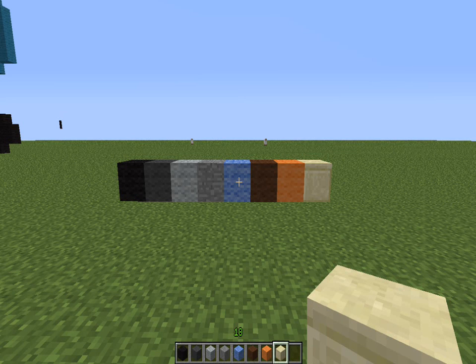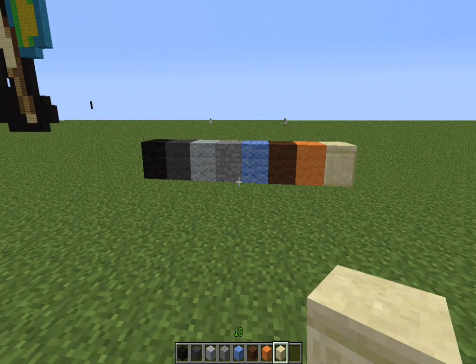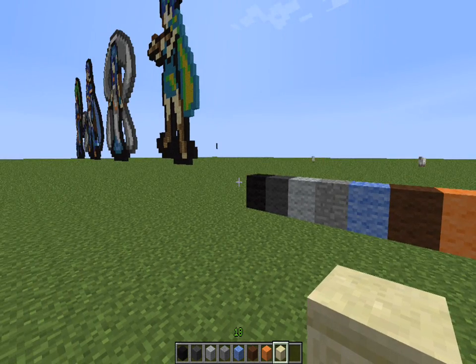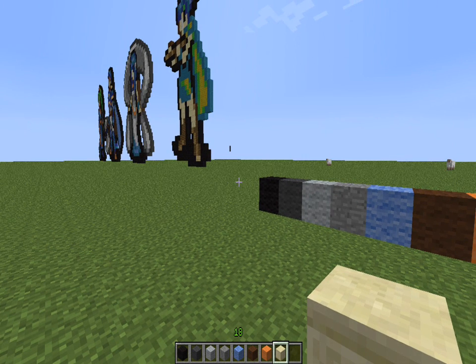Hello guys, and welcome back to another Minecraft pixel art episode. In this episode, we're going back to the older game, and we're going to build the Archsage Athos. I'm not going to say much about him other than he's a pretty good character in the game. You don't actually play as him till later on in the game, but he's still pretty good.